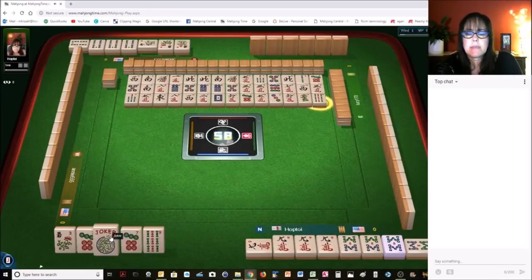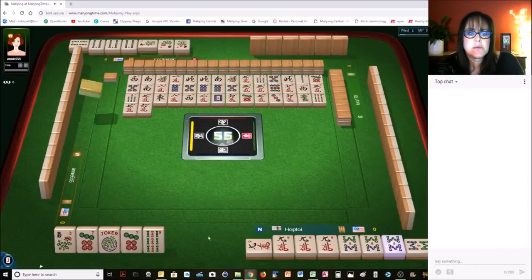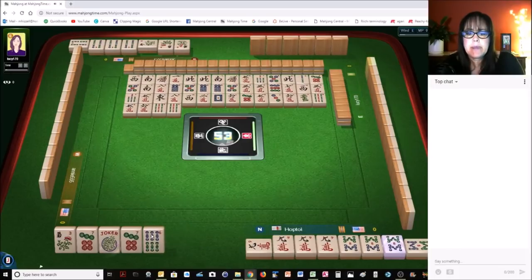9 bamboos. Now we need another joker because the 2 7 dots are out. And nobody wanted that 9 bam, so in this case, the joker bait did not pan out. So this is probably going to be a safe discard. I'd love to draw this. Yeah, pass. We'll get rid of that. 9 bamboos. We need this 8 bam so we can get that joker. Or we need to draw a flower badly.